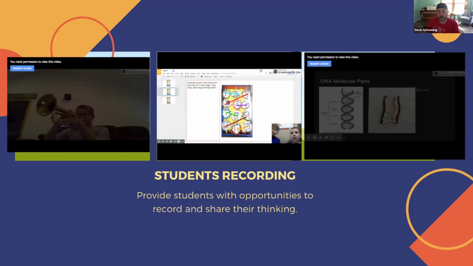This is kind of their go out and practice and investigate this a little bit. And so this is them recording themselves kind of thinking through that. So lots of ways, and I gave a variety here. That's an elementary student, the trumpet player was a middle schooler, and the science example was a high school kid. So lots of different ways for kids to utilize this, at lots of different grade levels.